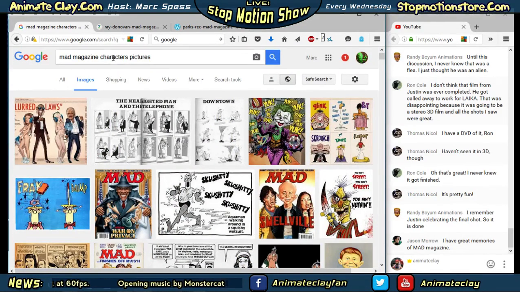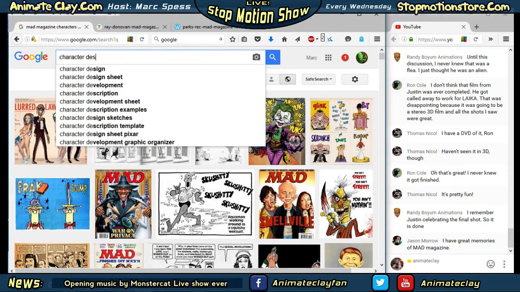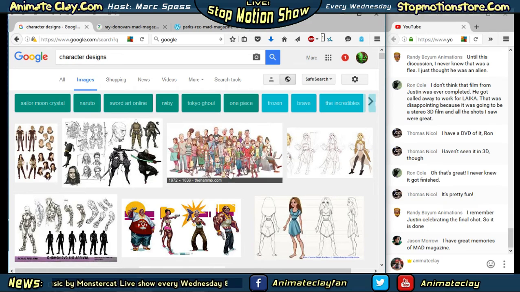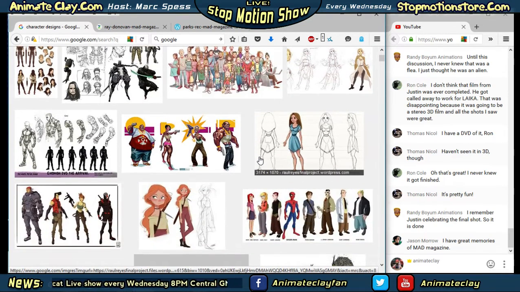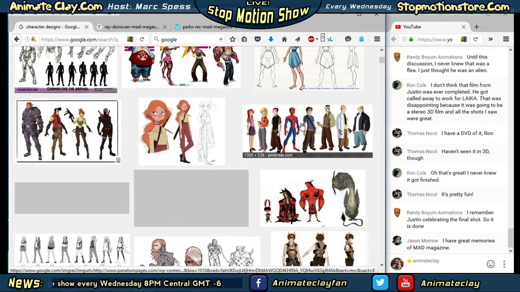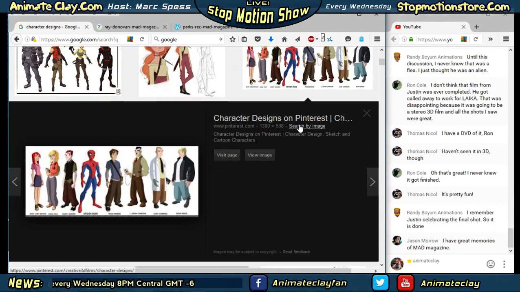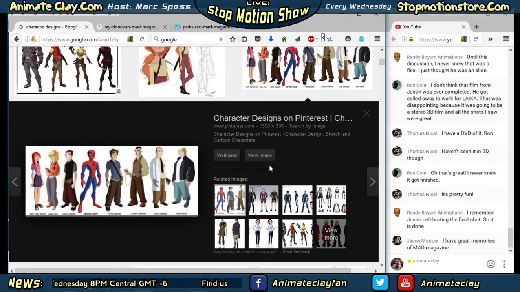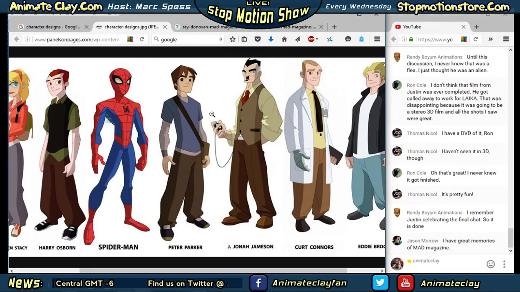And let's see, character. Let's just type in character designs and we can see probably different styles here. So like I was saying, some characters are more faceted. A lot of people like to draw where everything is more angular.